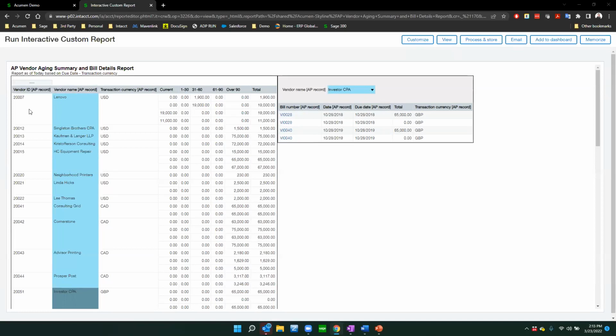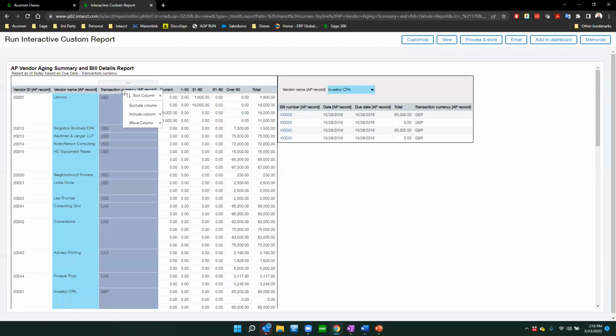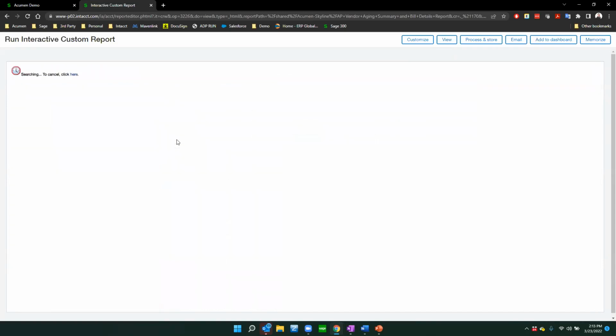Now, perhaps I might want to go further here, and maybe I'd like to only look at my US dollar transactions. So remember, this is an interactive reporting tool, right? So if I right click here on my column, which is currency, and I want to move this up to the prompts section.